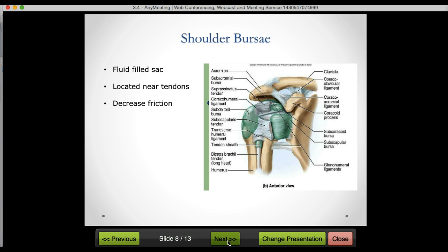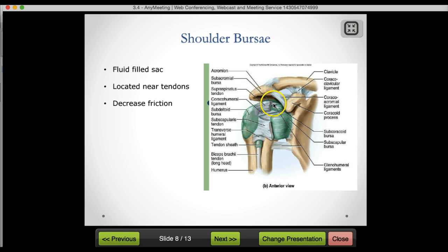The bursa itself is really just a fluid-filled sac. It acts to decrease friction and allow tendons to move freely around bony prominences. That's usually where areas of friction tend to occur the most. And like I said, they're located near tendons where muscles tend to attach or originate. So if you were to have a tendon rubbing over a big pointy piece of bone, it creates friction and it can damage that structure. So these bursa are here to really just kind of cushion that area and decrease friction.